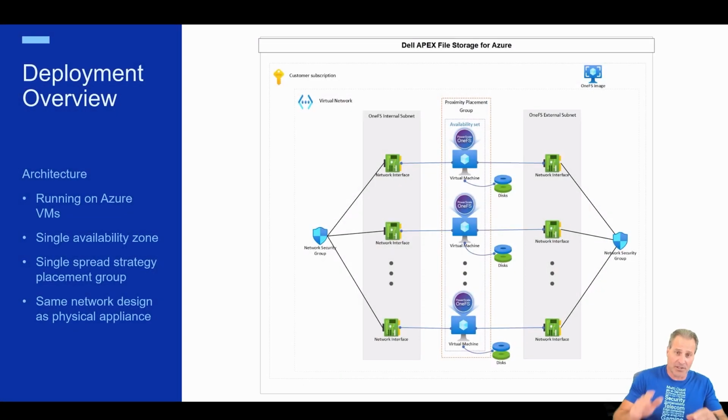First and foremost, the layout, the deployment overview. How do we do this? Well, we stand up Azure virtual machines, we connect disk and networking to them, build the appropriate security groups or NSGs as you see here, and then we cluster them all together and you have the OneFS file system and the GUI or the CLI that you can manage your APEX File scale-out NAS. So let's take a look at this.